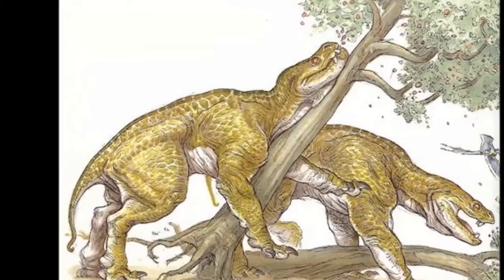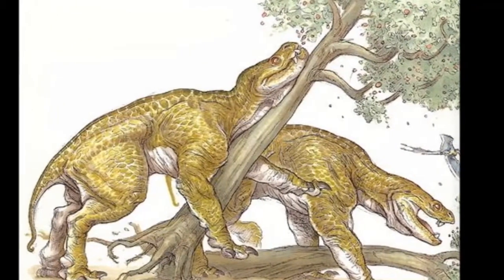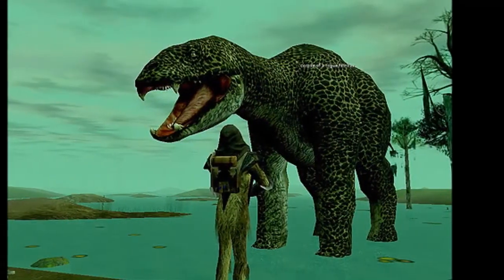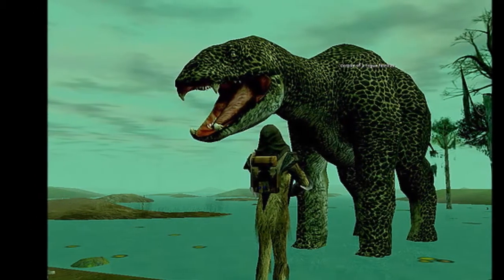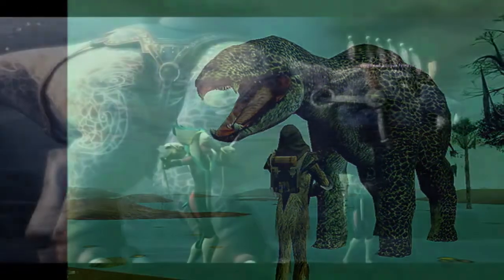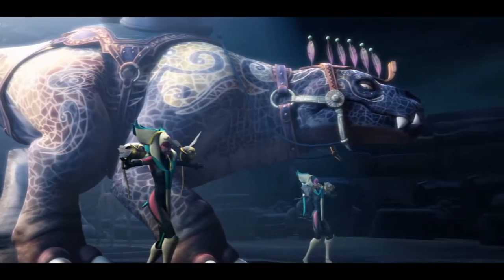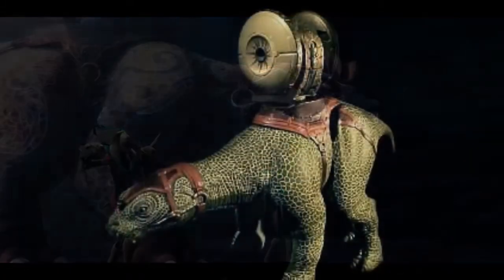Being the largest terrestrial herbivores of the swamp, Fumbars stood between 4 and 9 metres tall and were technically amphibians, but they also had the scaly hide of reptiles. Because of their size, they could easily obtain food by simply knocking over trees to get at the leaves and berries, and because of their amphibious nature, they also foraged for underwater plants, being able to breathe underwater and swim with ease.